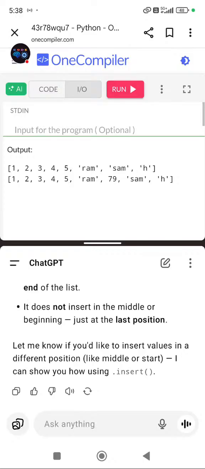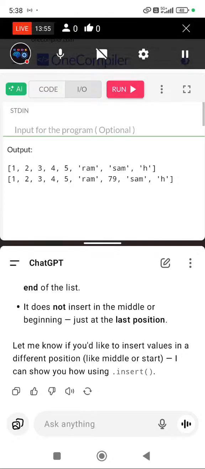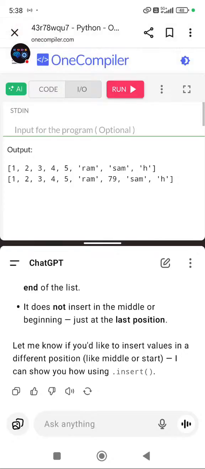It was inserted at that position. Sorry, I mistakenly said something wrong. We need to look at this one.